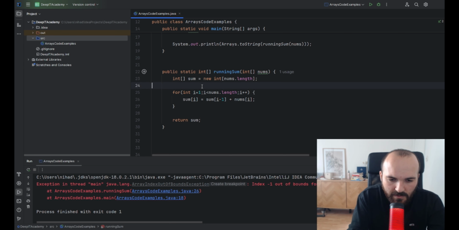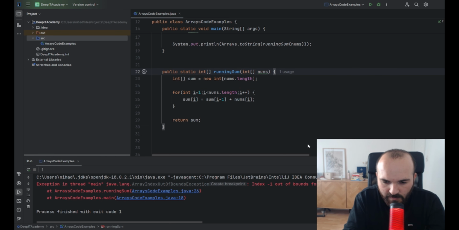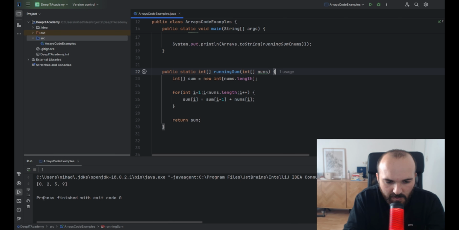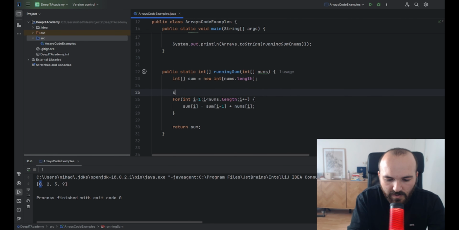But if we run this one, what will happen is the first element of the array will be 0, because we didn't do anything for the first index, which is index 0. So we need to assign the index 0 value to the sum.